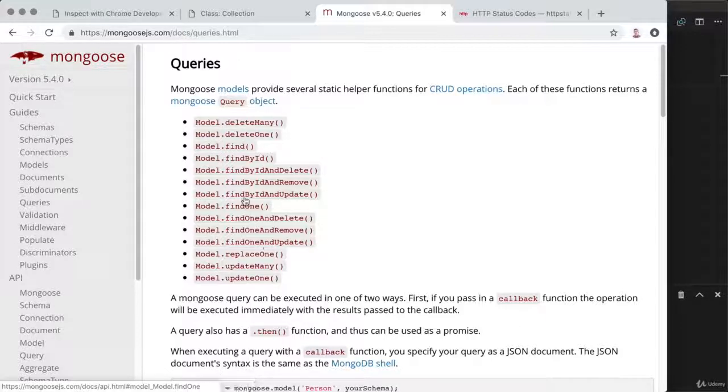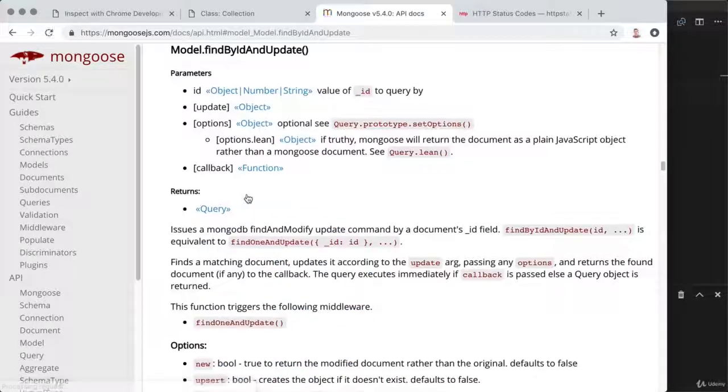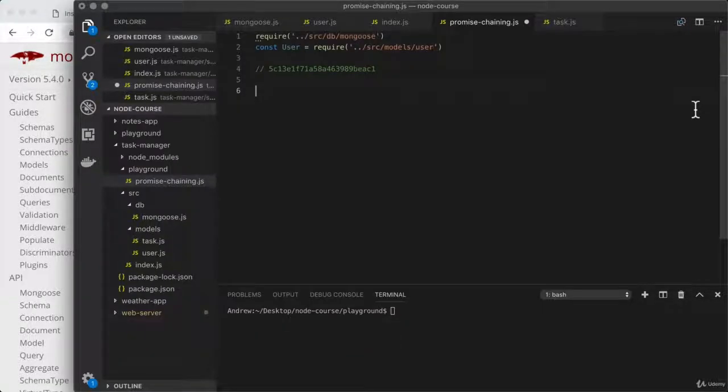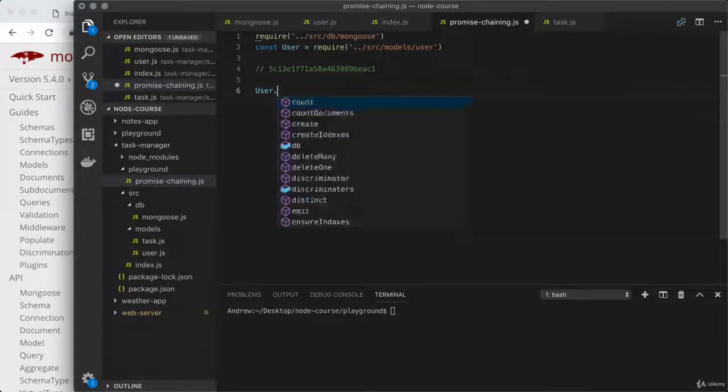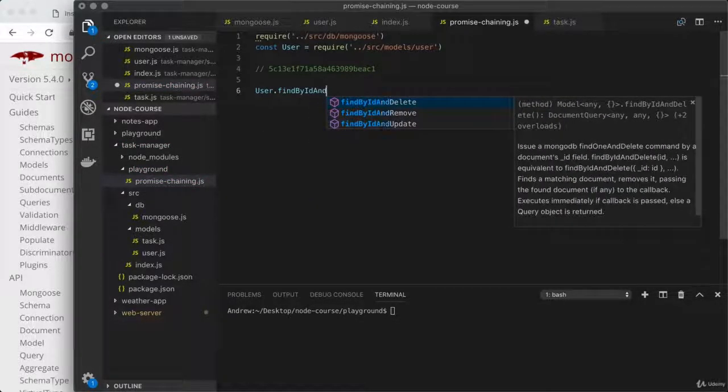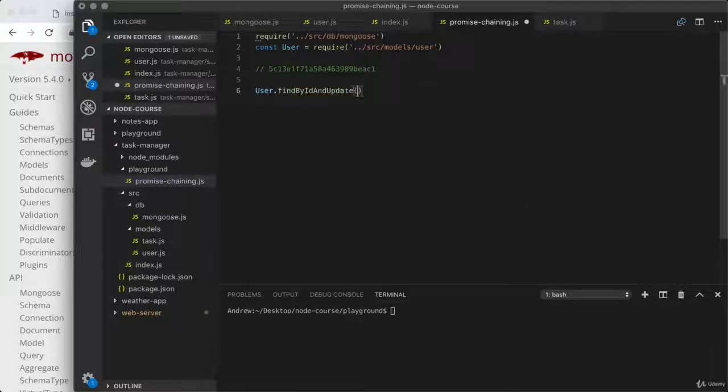I'm going to go ahead and use find by ID and update, so I'll click that to get brought over to the documentation. Now we can go ahead and actually use this. We are going to call user.findByIdAndUpdate, and the first argument we provide is our ID. So I have the ID right here. I'm going to cut it out, remove the extra lines, and I'll paste it right inside of a string as the first argument to our method. Now the second argument is the object which contains the updates we want to apply. In this case, I'm going to set the user's age from 0 over to 1.